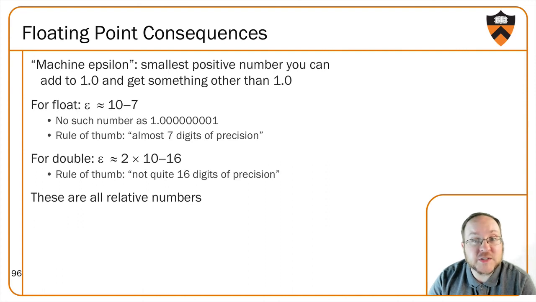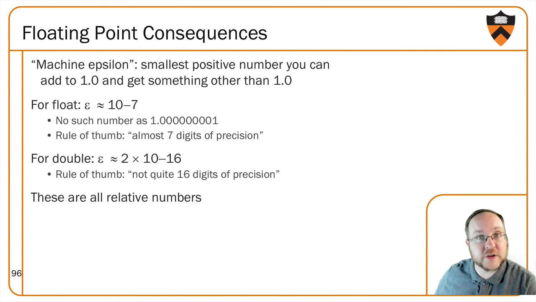The proper way to do this is with various expressions using the minimum value differentiating 1.0 from another floating point number called the machine epsilon. But the details, though, are beyond the scope of this course because the difference between x and the next floating point value above x varies according to x. So the machine epsilon is specific to the number 1. It doesn't work for differentiating between 0 and the next floating point number above 0, for instance. There are some decent approximations about these approximations, however, and so you can use the rules of thumb on the slide if you want to get a general sense of how precise the float or the double is.